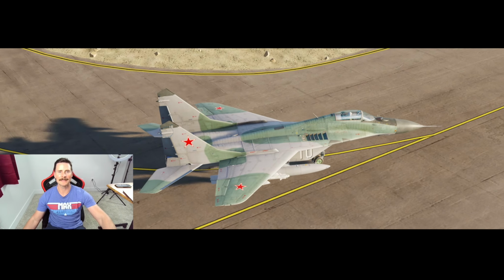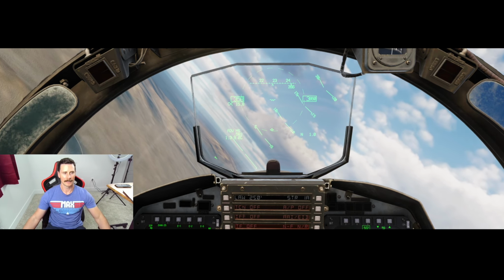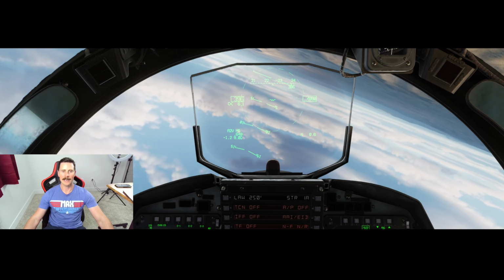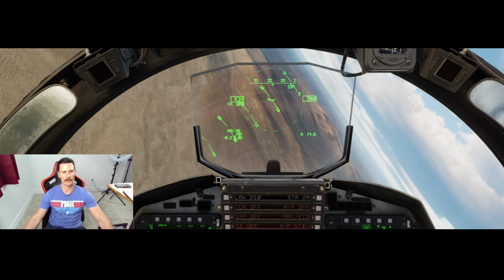This thing can weigh up to like 90,000 pounds. So you got a 90,000 pound jet and you're trying to like course it around like I'm doing. You can imagine how I felt when I went to the F-16. I was like, this is a dream. It's a dream come true.